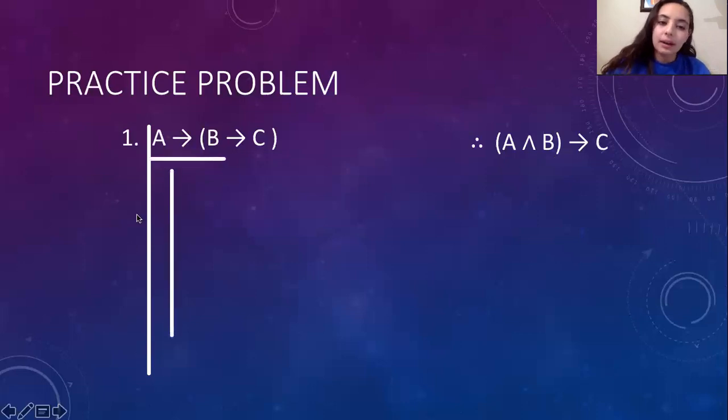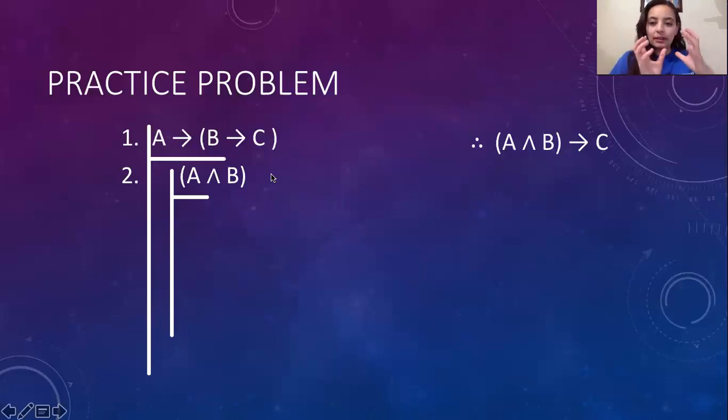So I've got my setup over here. I got my A and B, and now things start to get a little bit easier. Okay, so what can I take apart from here that'll be very helpful, using that one premise that I have? Okay, well, I've got A and B, and then I've got A arrow B arrow C. Well, if I break apart A, I leave A to the side and I bring down B, that's not going to be very helpful for me because there's nothing I can do after that. B is within a conditional that's within another conditional. So you've got to break up the main connective.